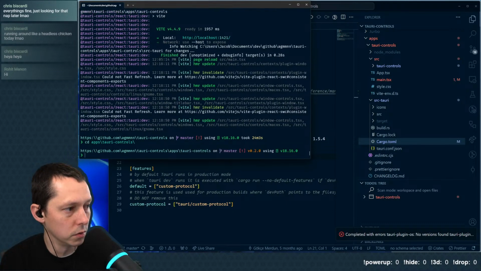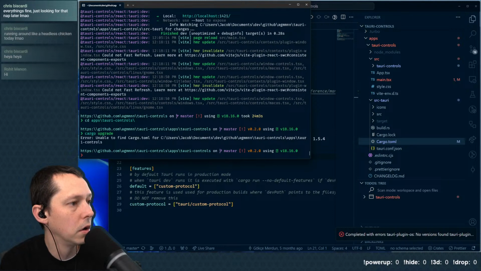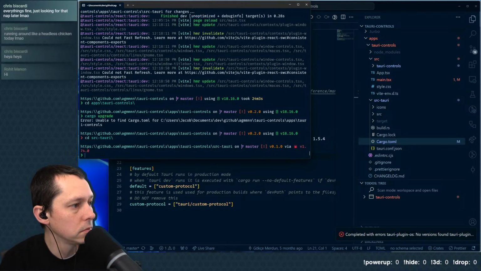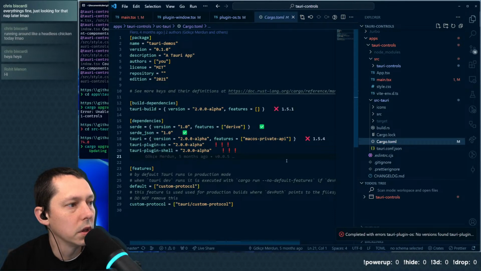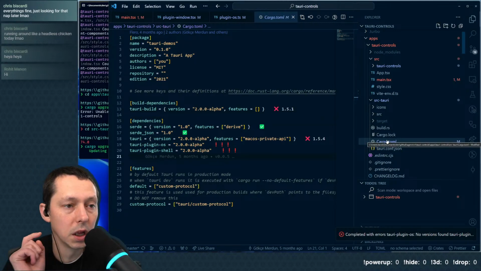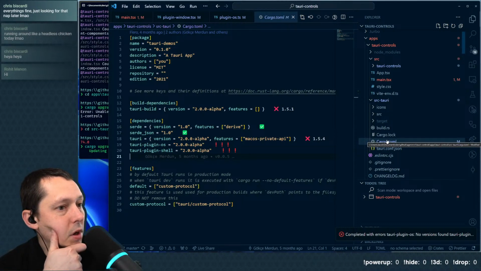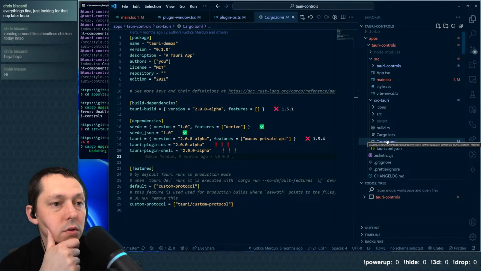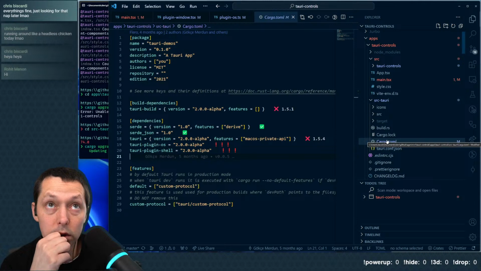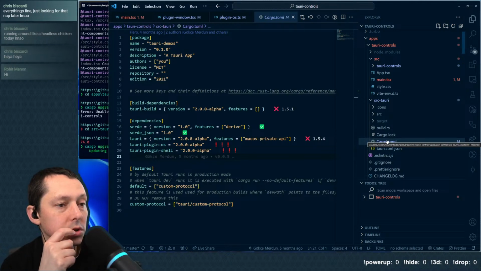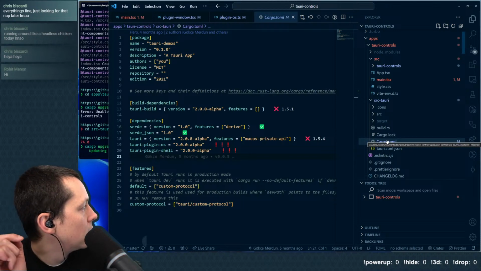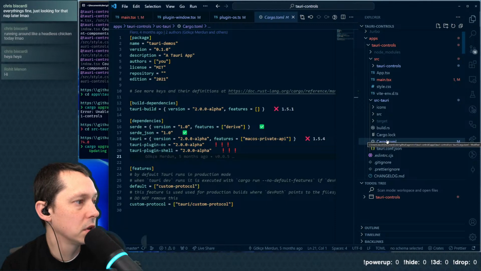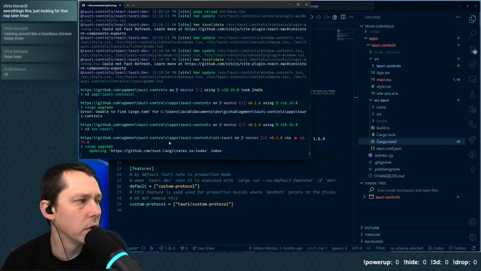Apps Tauri controls was a cargo upgrade. We want the latest. So we might need that lock file bumped. I presume it's probably going to be fine to get the latest versions, but we want all the other Tauri things updated as well. So when the web view loads, we've got an iffy that's setting this API and it's just not getting it, or it's changed how it's set because we have a lock file for an old thing. That might be part of why we're seeing an error, but also an error that is different than what somebody else has reported actually. Is it cargo upgrade? I think so.